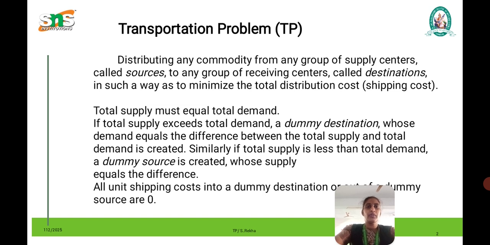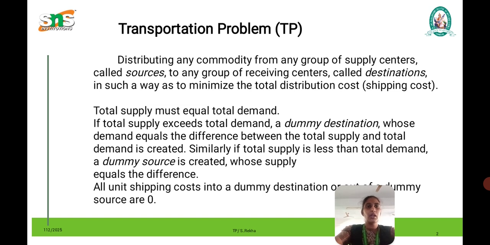If you manufacture some products, how are we going to distribute the products to the different areas based on the supply and demand? That we are going to discuss in the transportation problem. So the definition is: the sending center we can say is a source, whereas the receiving center we can say is a destination. Our aim in the transportation problem is minimization of the distribution cost.